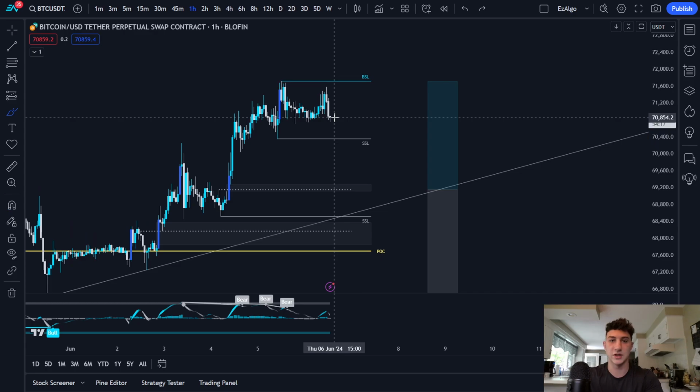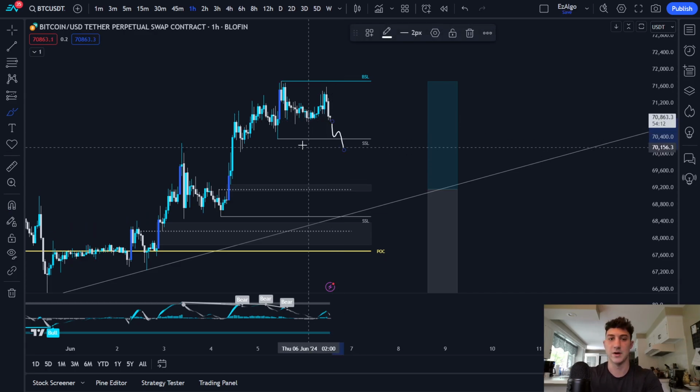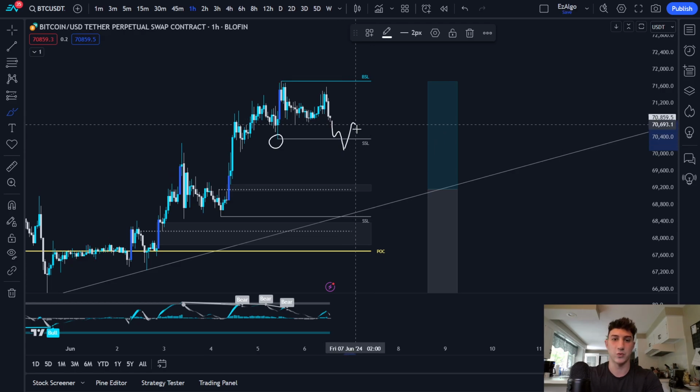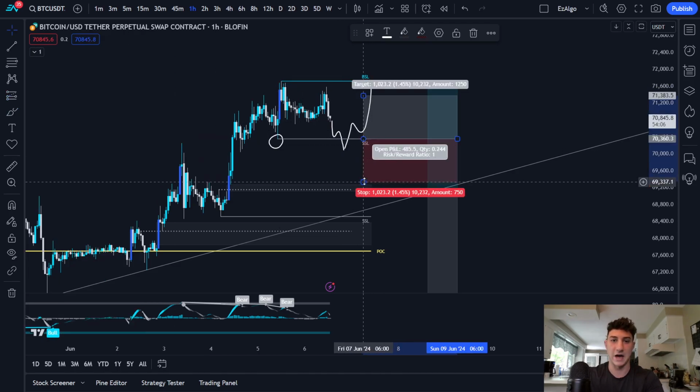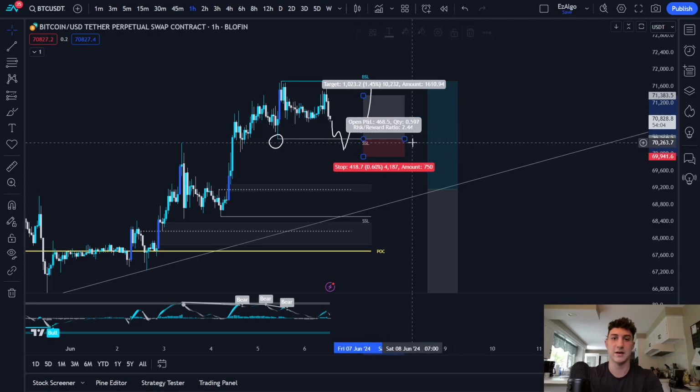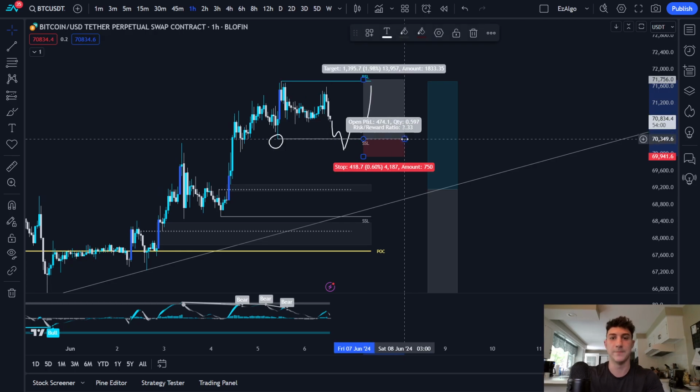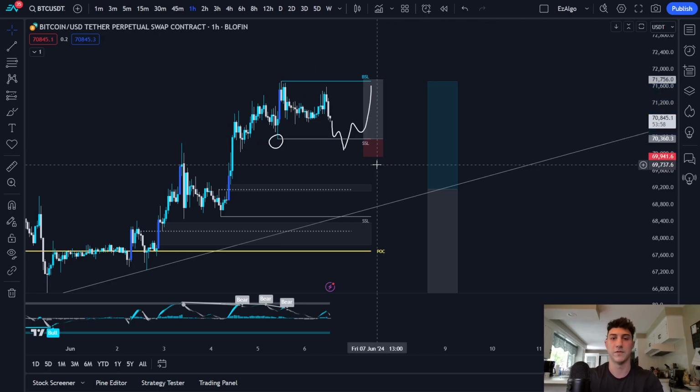Now, something else you can do is look for swing fails, right? So let's say price fails the sell side liquidity, right? Grabs all this liquidity and reclaims, that can be your long trigger, right? A fake out, right? So it grabs all the sell side liquidity, fakes out, reclaims these lows, and then you can target the buy side liquidity as your take profit if you want to look for a scalp trade. But again, you have to look for a clear failure and reclaim. So that would be your entry trigger.